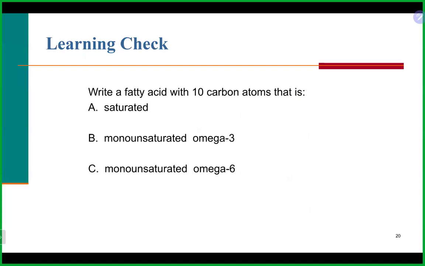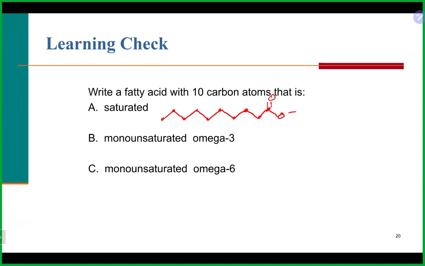All right, so although you will not have to draw any of these, obviously maybe be able to recognize, we'll take a look here. If we wanted to write a fatty acid that has 10 carbons, that is saturated, it would look something like this. If you did more of a line structure, 1, 2, 3, 4, 5, 6, 7, 8, 9, and 10. And again, we would have our bond on that side there, and saturated would mean that it has no double bonds. So 1, 2, 3, 4, 5, 6, 7, 8, 9, and 10. I counted right. That's not bad.